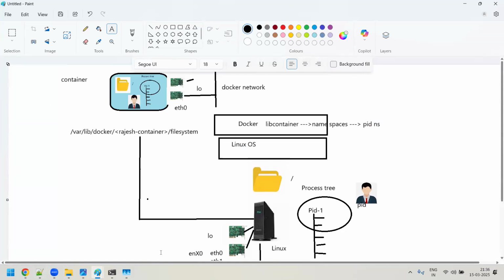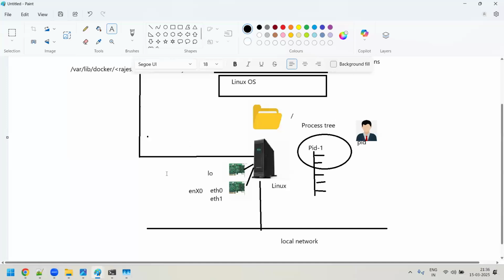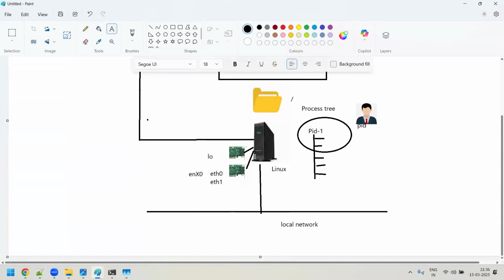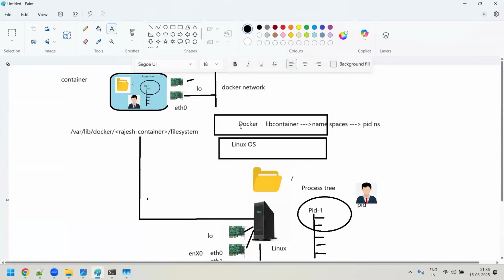Am I clear, sir? So these are two different networks. So it means that inside my operating system I have Docker installed, and with the help of Docker I am creating a container, which is also part of my same system. But you have two different networks, right? Yes, you can have a number of networks. This is the local network connected to your machine, and this is the network generated automatically when you create a container. So from my host operating system, how can I talk to this container, which has a separate network? Yes, we can communicate as well.